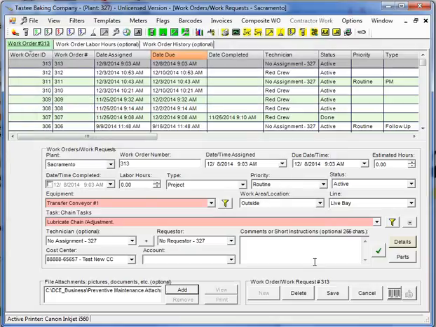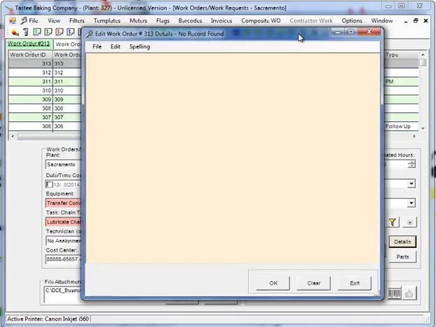And I think I'm going to go ahead and add some detailed instructions. I do have a short comments or instructions area right here that I could type up to 255 characters, which in many cases would be adequate to describe the job at hand. But in this case, I'm going to go ahead and add some detailed instructions. Now the detailed instructions can be any length, and these can be copied and pasted into here. They can be drag and drop, or we could just open another file.